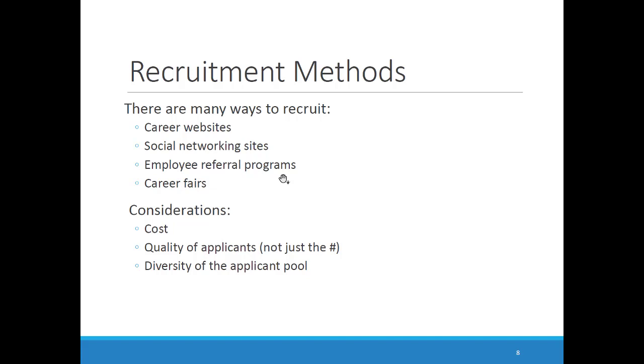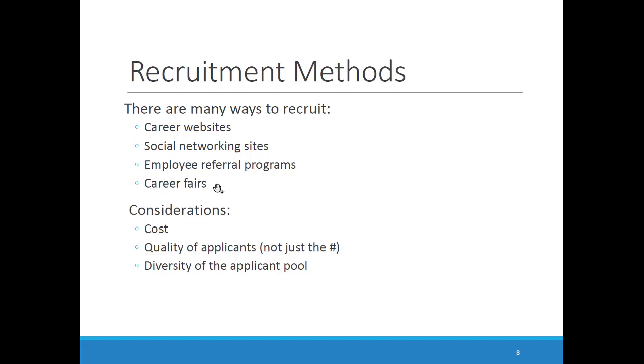Employee referral programs are another method for recruitment. And this is referring to when existing employees refer a friend or someone they know to apply for a job within their organization. And sometimes there are even bonuses that are given to current workers who successfully recruit people to apply and who are selected for the job.